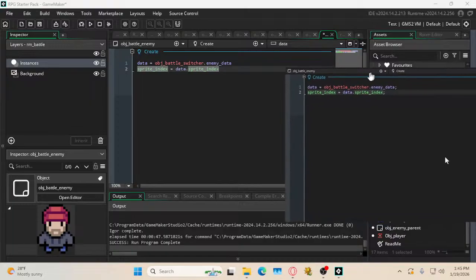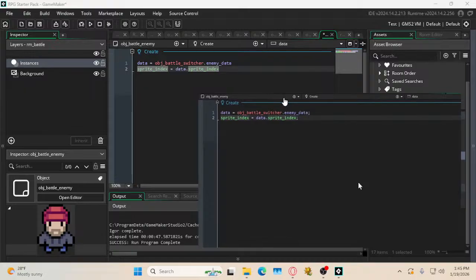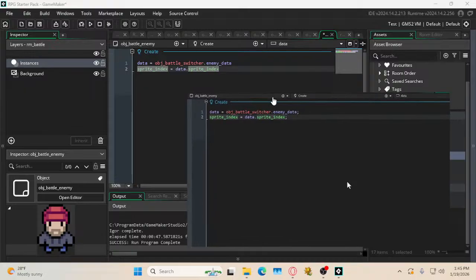So it's taking the sprite that the enemy had in the game room and applying it to the instance in the battle room.